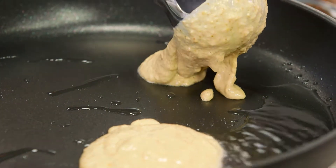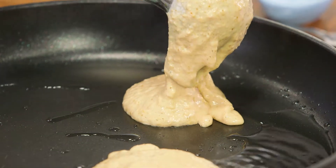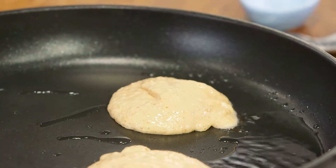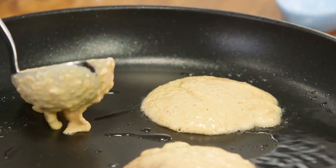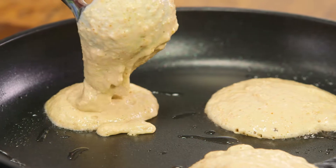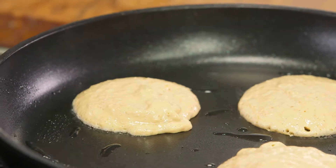On we go. Nice. So it's a little bit more of a pikelet style rather than the thin Shrove Tuesday style like we have in England. Just keep your eye on it — they really only need a few seconds on each side to make sure they go nice and golden. You'll know they're ready to flip when the little bubbles start bubbling.